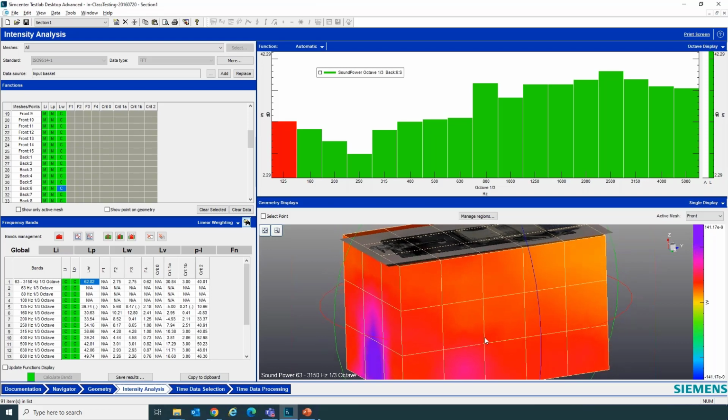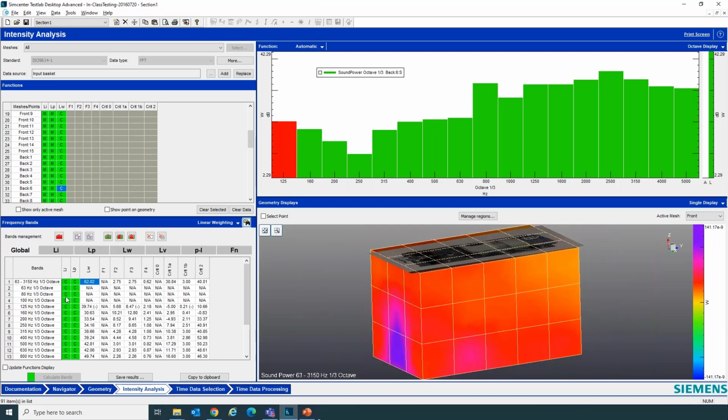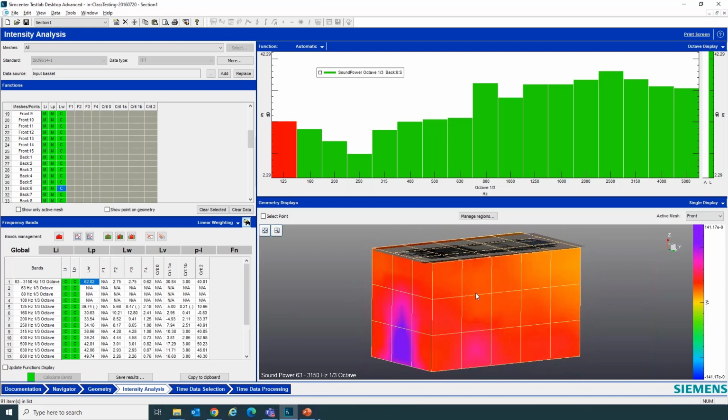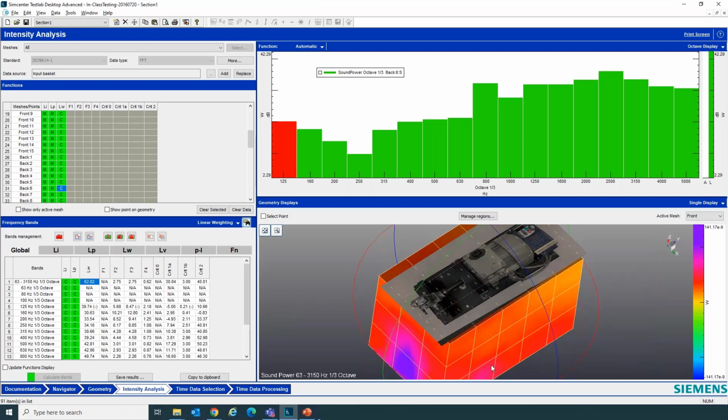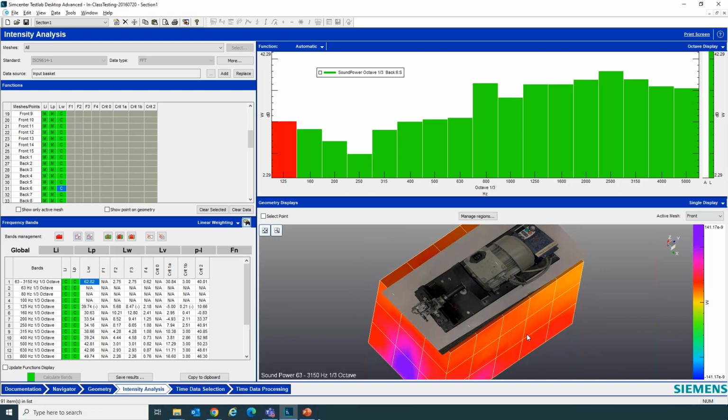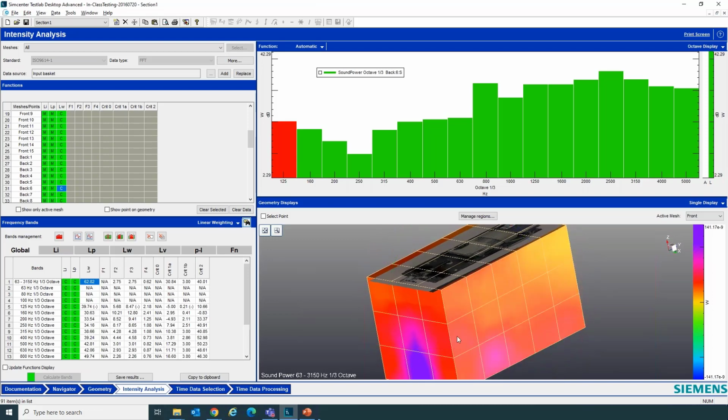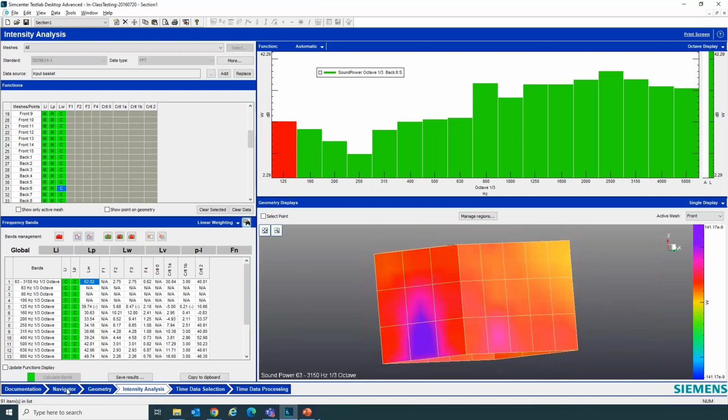And here I have that surface. You can see that for this frequency range of 63 to 3000 hertz, this left side is what was making the most noise, right? If you recall, in our test object, there is a small motor there, so that was making a lot of noise, and it's correctly identifying that. Notice how for the top side here, I have included the picture. Similarly, you can include a picture for each of the sides as well.